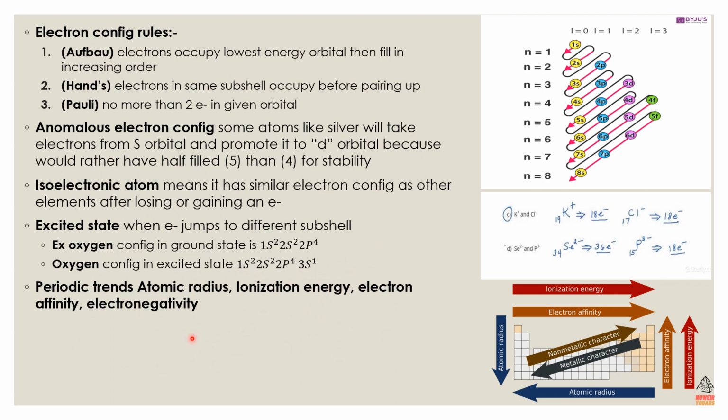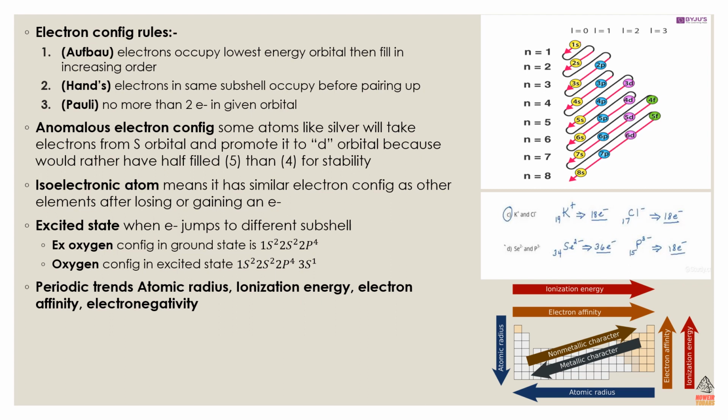And then we have atomic periodic trends. You have atomic radius. The way atomic radius works is that it gets smaller as you go left and you go down. No, I'm sorry, I'm truly sorry. It actually gets bigger as you go left and down. That's atomic radius, okay? And then you have electron affinity and ionization energy.